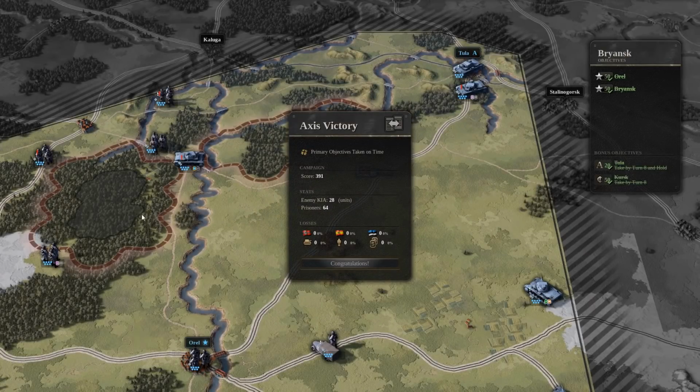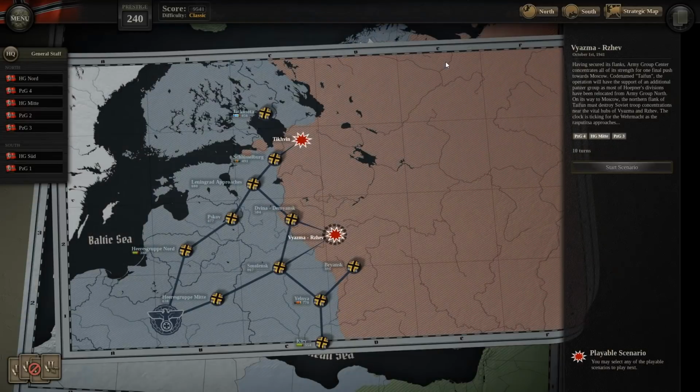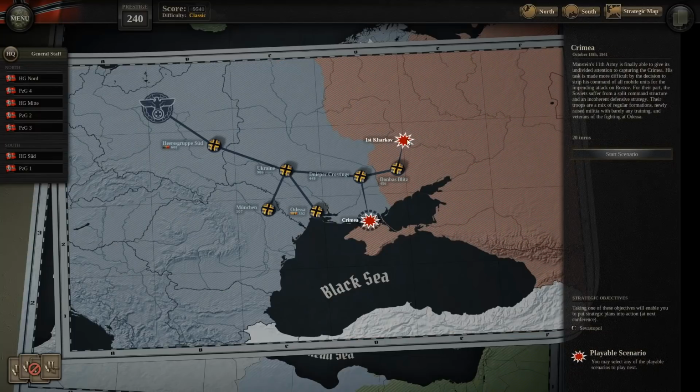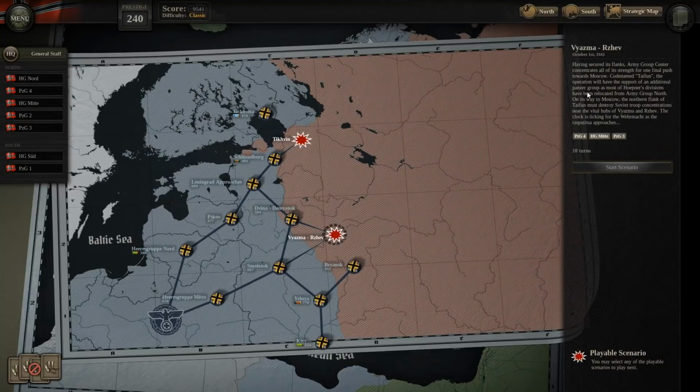That was a very easy mission, actually. Well, okay. Objectives taken on time, that's nice. No losses. I guess we're on to the next one. So that will be Vyazma-Rzhev, because October 1st, that's 16, 18, and yeah, first car was 6th. So we'll be doing the Vyazma-Rzhev scenario next.